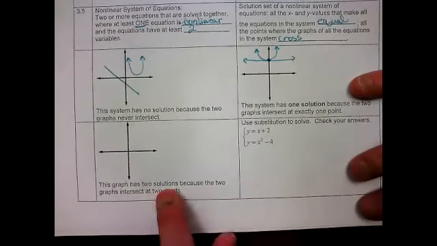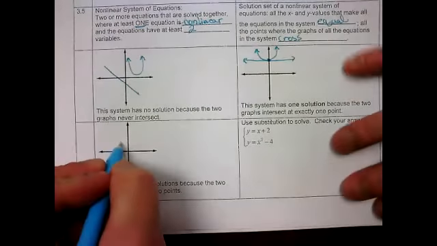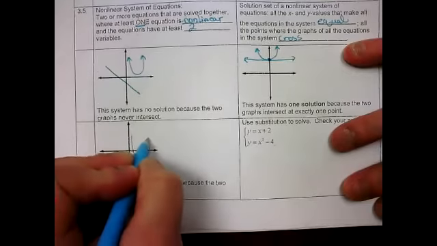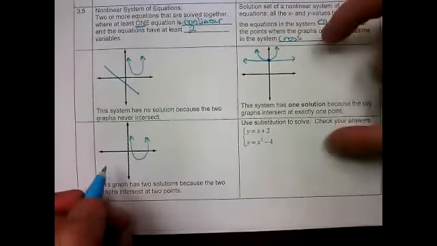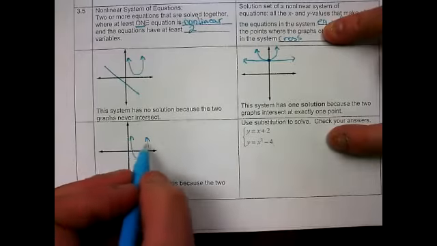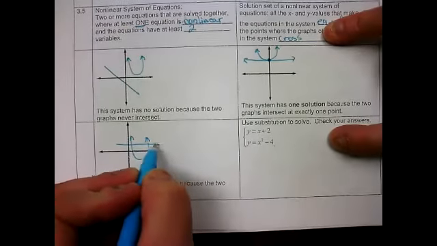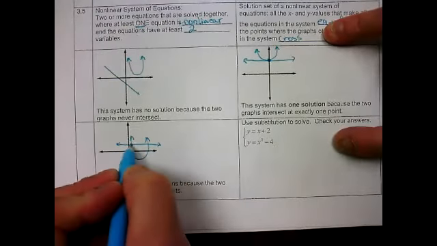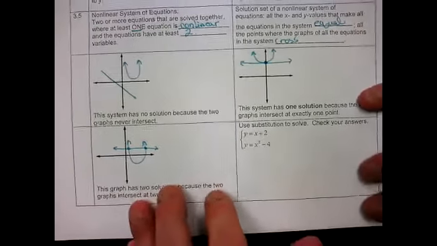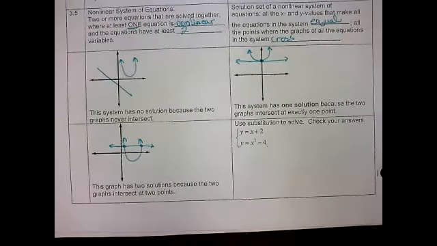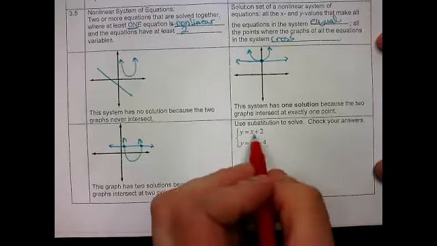And a graph that has two solutions would be like, once again, we'll use a parabola. Sometimes you'll have circles and stuff, but we're not going to talk about those a whole lot right now. Where we would have a line going through it and it touches here and here. So two solutions. Okay, so we're going to go on ahead and get to solving these. We're going to start with substitution. So remember, you can use graphing, elimination, or substitution. We're going to talk about substitution right now.